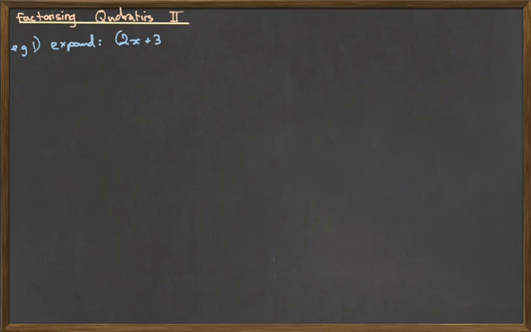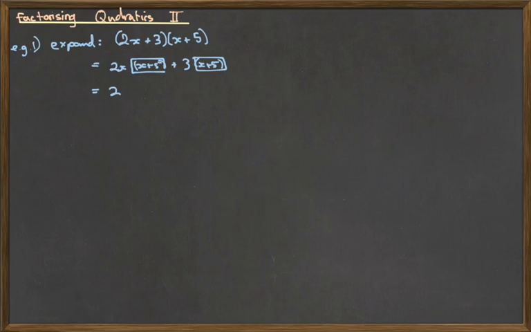We're going to expand the following, so we're starting from stuff we already know, 2x plus 3 times by x plus 5. To expand that, we're going to use the box method, which we've done before. 2x times by the box plus 3 times by the box. The box here is just x plus 5.